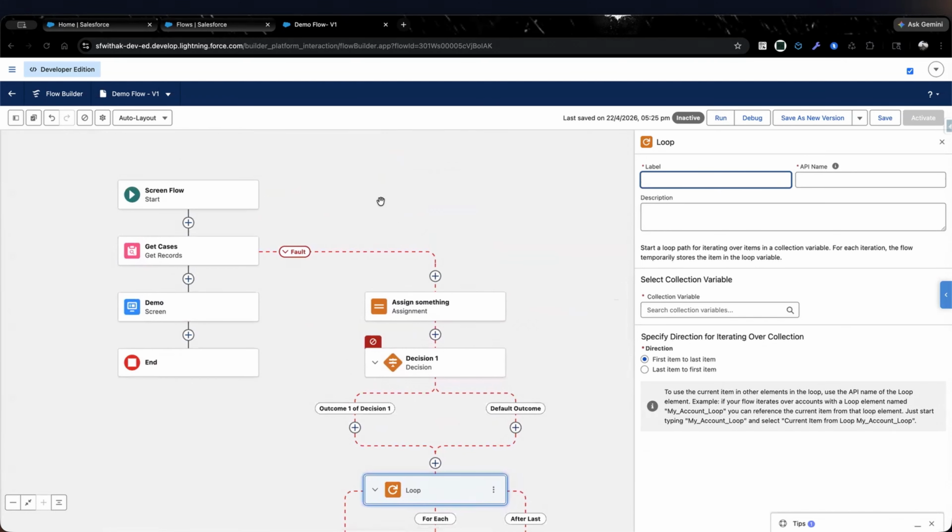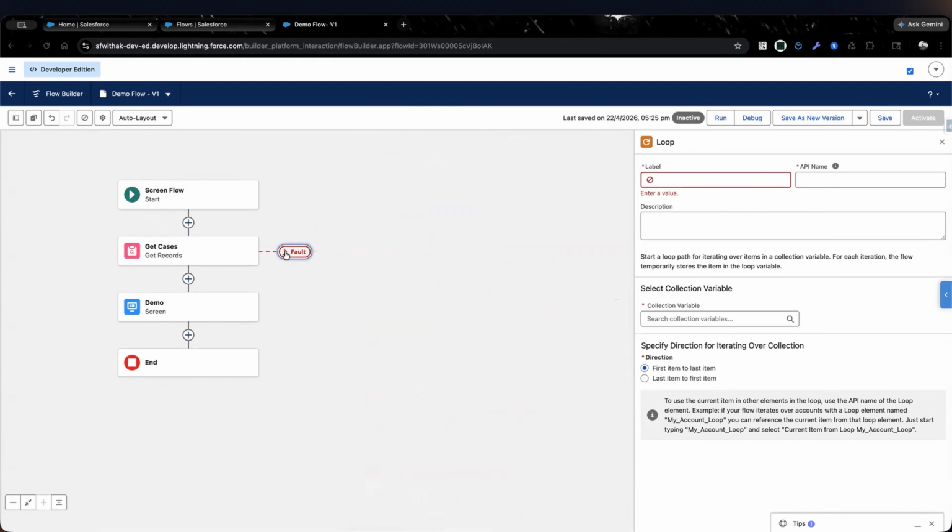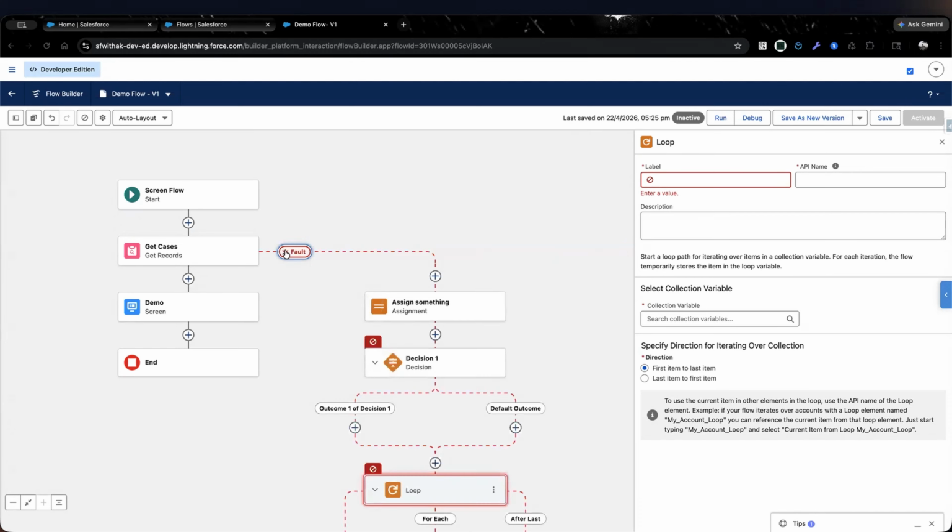So what I can do is just close the fault path and it should be there. Now I have just the three components that I need, and it's all good. The canvas is much cleaner, and I can easily work on the part that I need to work on and ignore the fault path. That's how you can expand or collapse the fault path. I think it's the expansion of the old feature that they released in Spring '26, and I think it's pretty cool. So let's go back to the PPT.